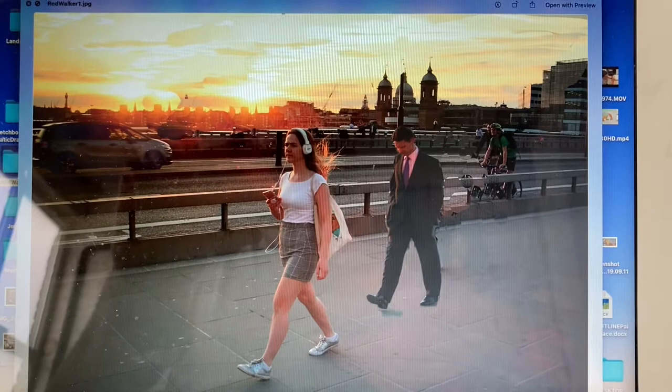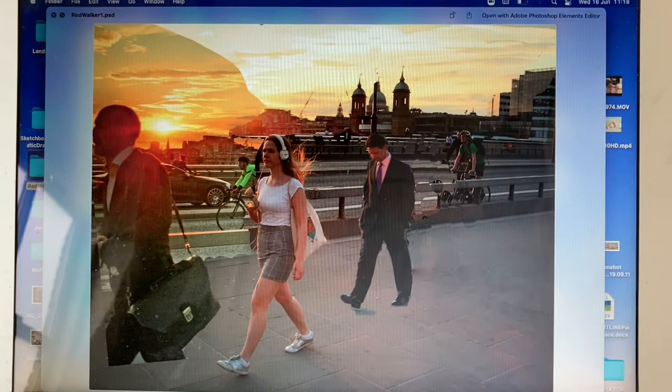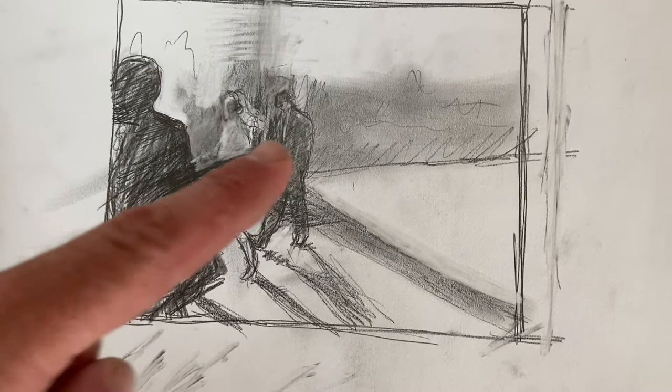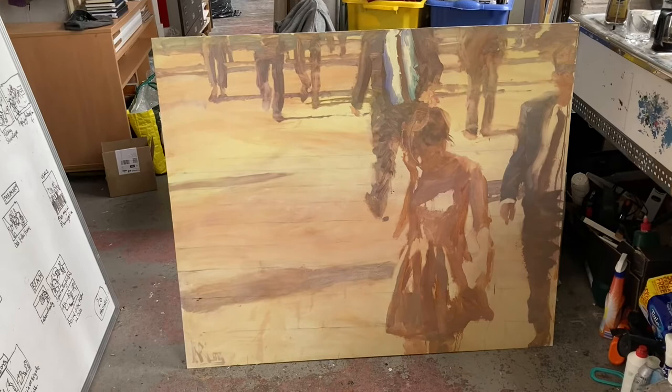Like, this is an image I've been developing in Photoshop. So I included the man behind her, and then a man in front of her, and then making the man bigger. And then here I'm drawing from that, making the man on the left even more imposing, and maybe a diagonal of an umbrella sort of slicing through her, and this man really close. And so I'm trying to get a feeling of the vulnerability of a female presence in the city.